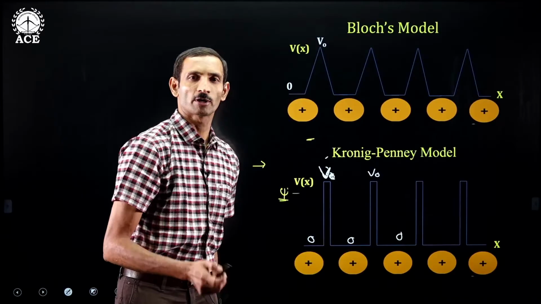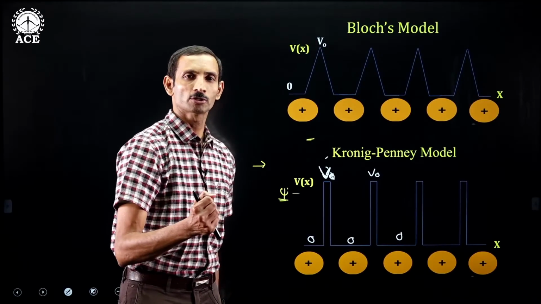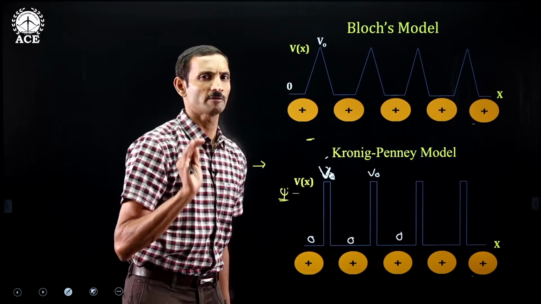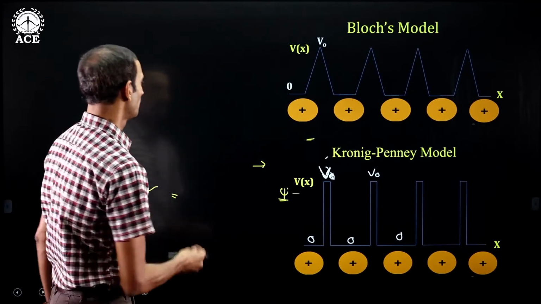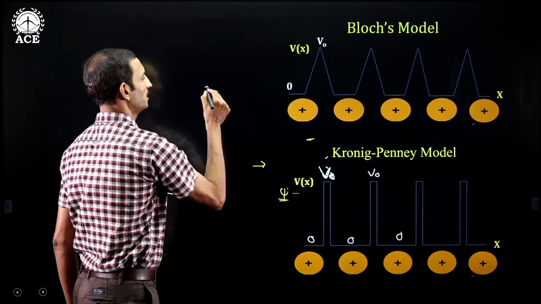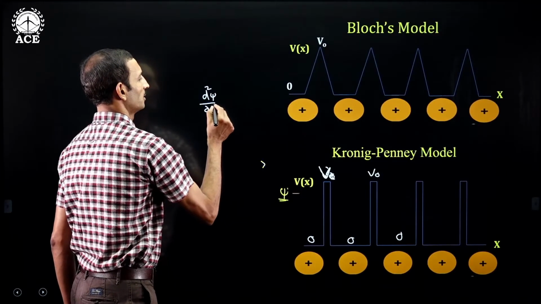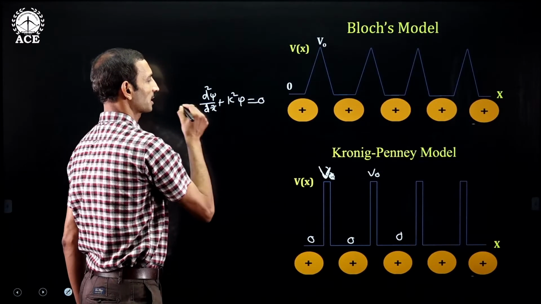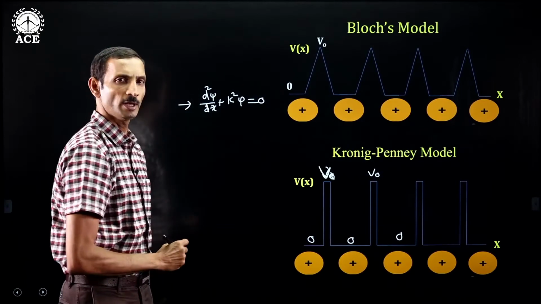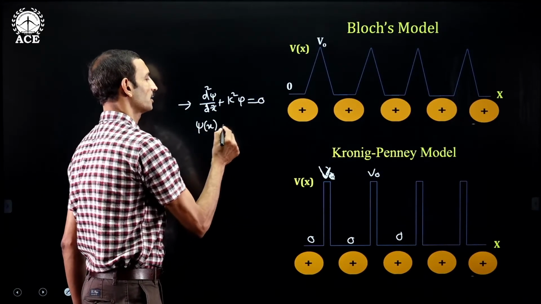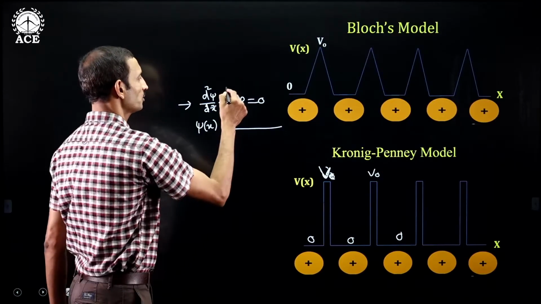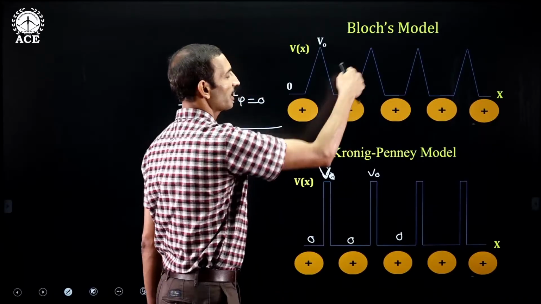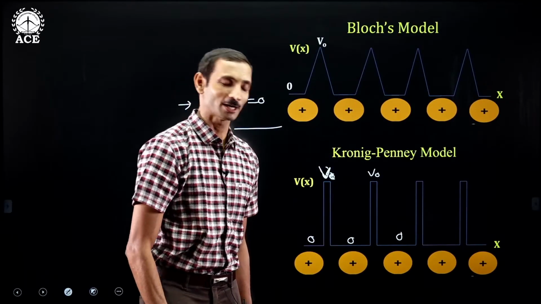How many Schrodinger equations can you write? 2. How many solutions are you going to have? 2 again. For every Schrodinger equation, one solution. So that would be psi anyway. If you are having a differential equation like say d square psi by dx square plus some k square into psi is equal to 0, which is a second order differential equation, your solution would be psi of x only. So one differential equation, one solution. How many differential equations are we having here? Only 2. How many are we having there? Infinite. So that is the difficulty.